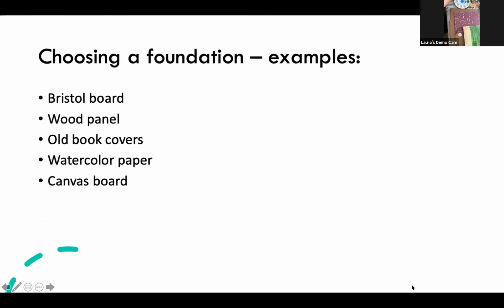And here are some of the types of surfaces you can use. It's not limited to this. One thing I didn't mention, but I've seen done, people have used old book covers because they're very sturdy. So if you take an old book apart that you don't care about, the inside of the book can actually be used as something for a collage piece. Yeah, and like I said, there's many more than are just listed here. These are just ones that I've used. And watercolor paper too, yeah. That's a good one because it absorbs water, or water-based solutions.